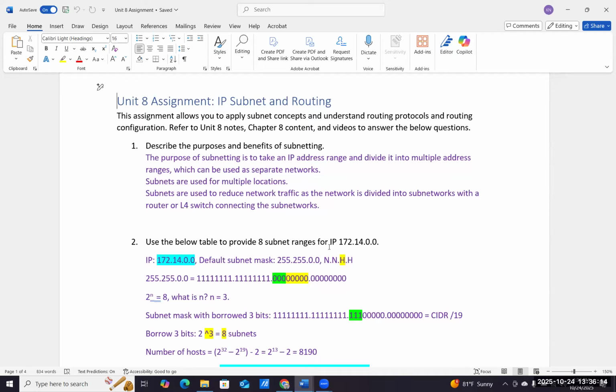And in security, this could be of importance because that allows you to have segmentation and segregation of different private parts of your network. Now, the subnets can be divided, like I mentioned, into different locations, like your branches.